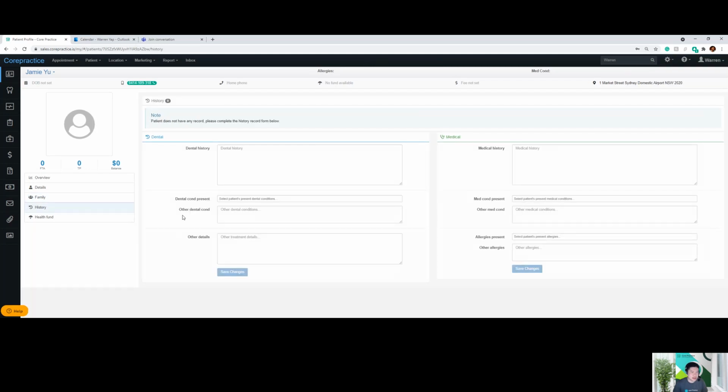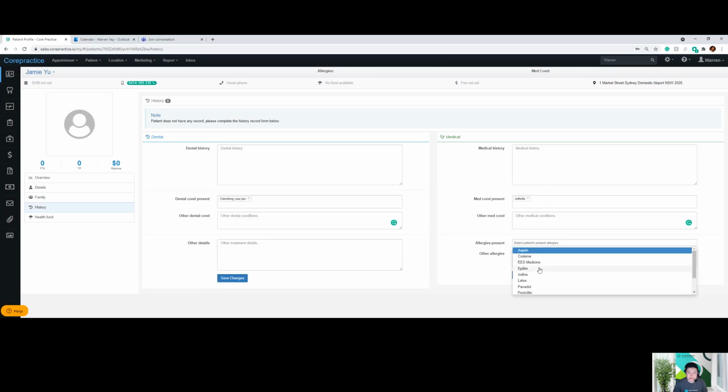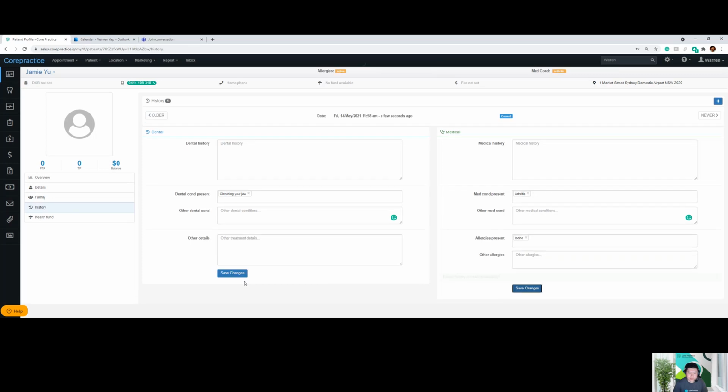Otherwise, if you need to change their medical history, you can easily go in here and change their medical history. Okay. So you can see here, you've got a couple different ones to choose from. You can always update this list and change it according to your liking as well. Otherwise, if you can't find your conditions, you can always add into the other section. So let's just show you what that looks like. Hit Save Changes. And you can see that it turns up here at the very top for you now.